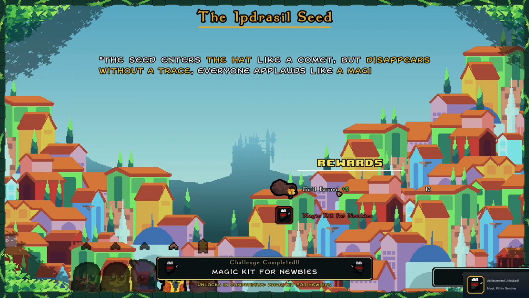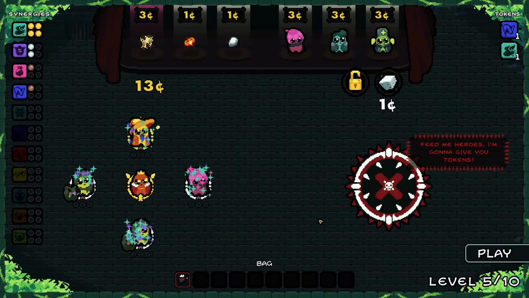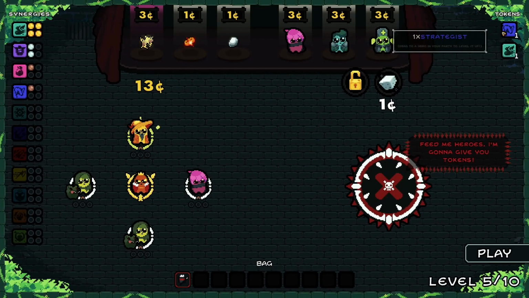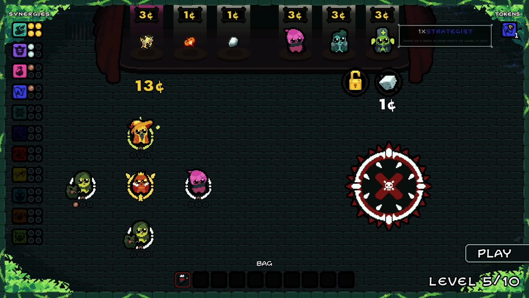Yeah, look at that, we got some money. Magic kit for newbies. Okay, so we have an item. Also, we have these things over here too, don't we? For leveling. So you put that on there. If we fill that up 3 times, we level up.